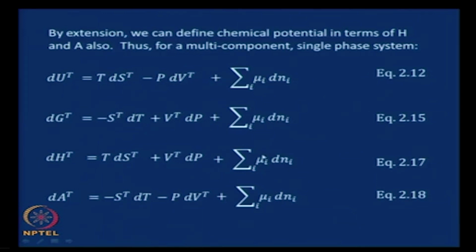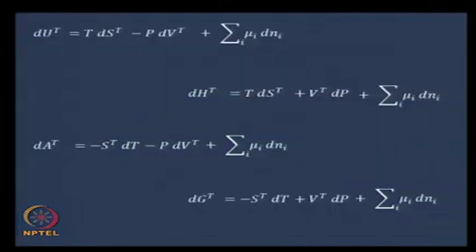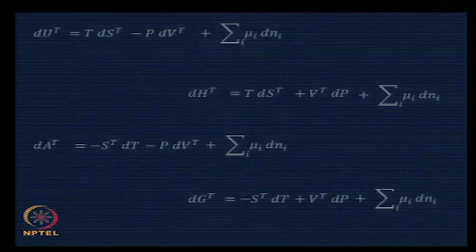What I would like you to do is to actually sit down and verify, the same way that we did, that these two mu i's were the same. It will be good if you verify and convince yourself that these two mu i's are also the same and they are the same as the other mu i's that are here. That way there will be no doubts in your mind. These are the 4 equations that we have just derived.